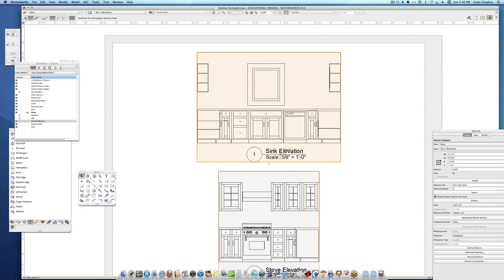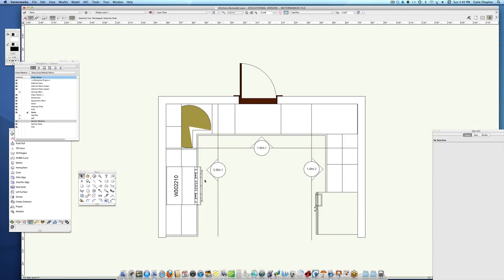and our elevations have a drawing label that identifies the view and the scale. And when we go back to our design layer, we can see that this elevation is drawing number 2 that's on sheet 1, and this is drawing number 1, or viewport 1, on sheet 1, and this is viewport 1 on sheet number 2. So we actually create a little legend here to show our viewers where to find these various elevations.